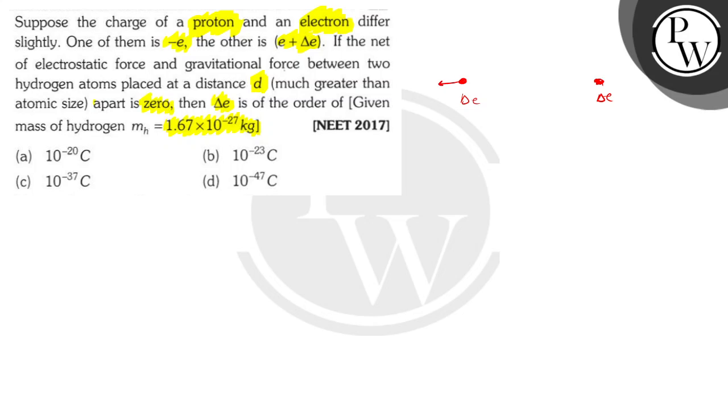Since it's a positive charge, they will both repel each other. There is going to be an electrostatic force on each of them in the opposite direction. And since they both have some mass, there is going to be a gravitational force on each of them in the form of an attractive force.